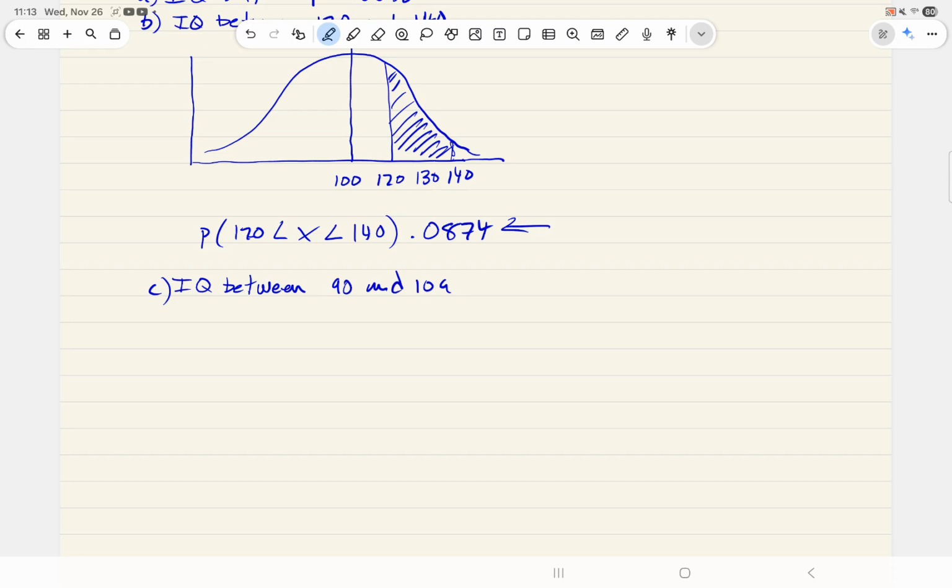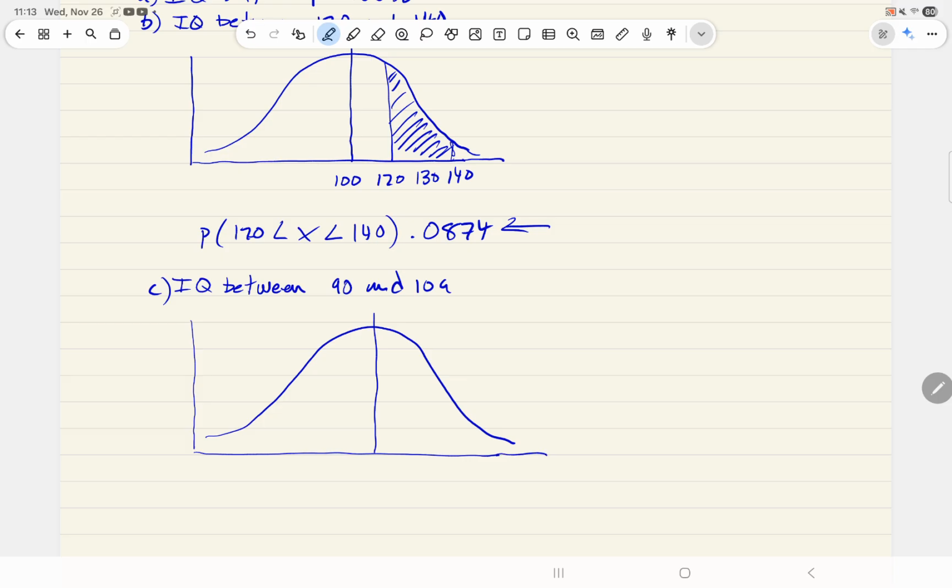All right, let's take a look at the next one. The problem is almost the same, and the strategy is the same. So we draw our normal curve. This time we are looking for between 90 and let's say 109. I'll put it about there. The idea here is just that you have some kind of a schematic so that you know that you've used the calculator correctly. That's the whole idea with this. It's the only thing we're worried about. So we'll make that 90, we'll make that 109.